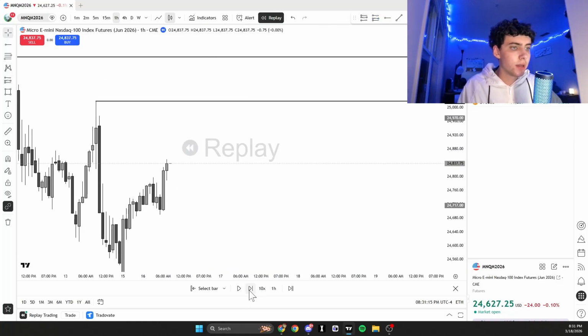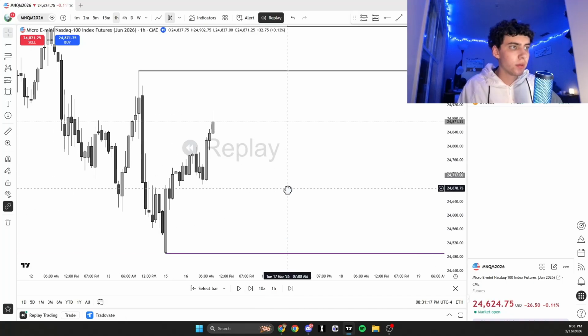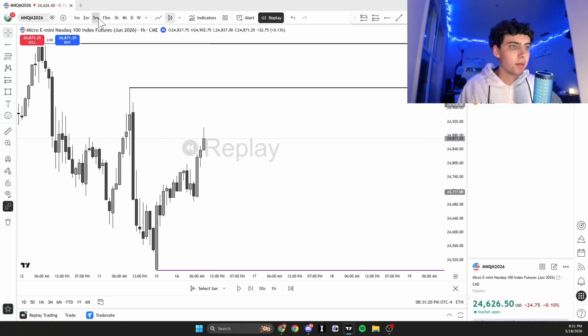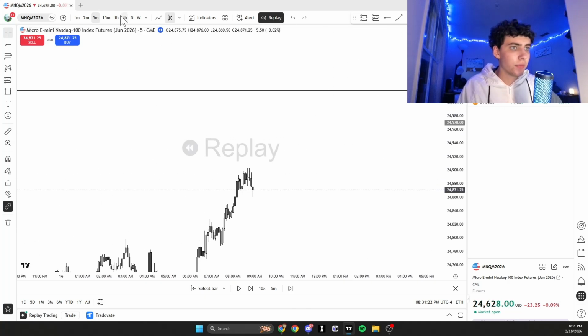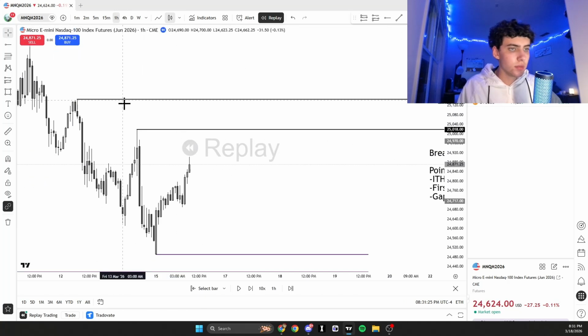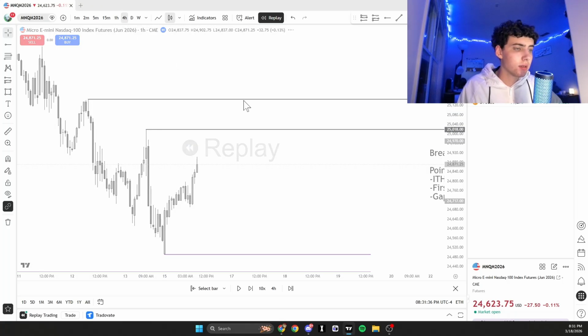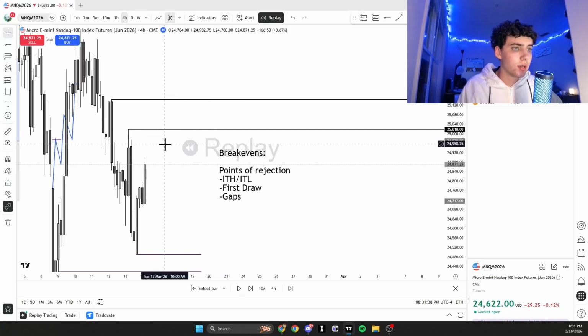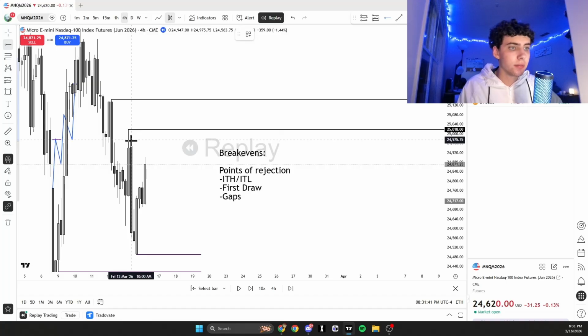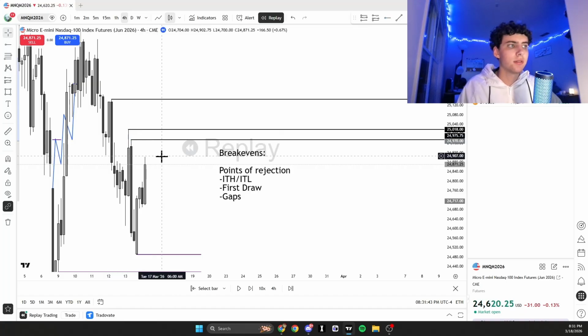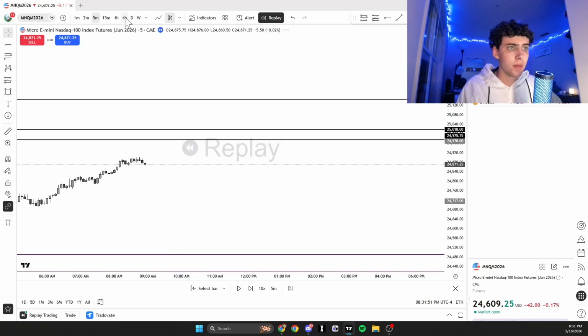Let me play this forward a bit. All right, let's say we like this right here, right? Let's say we see something nice. We have our draws up here, right? This is really the main draw that I want to get to. I'm trying to get price up to this draw, but we also have this draw as well. Let me see on the 4-hour here. Okay, well, this is actually an even better example because I think I actually took this trade a few days ago, but let me show you guys.